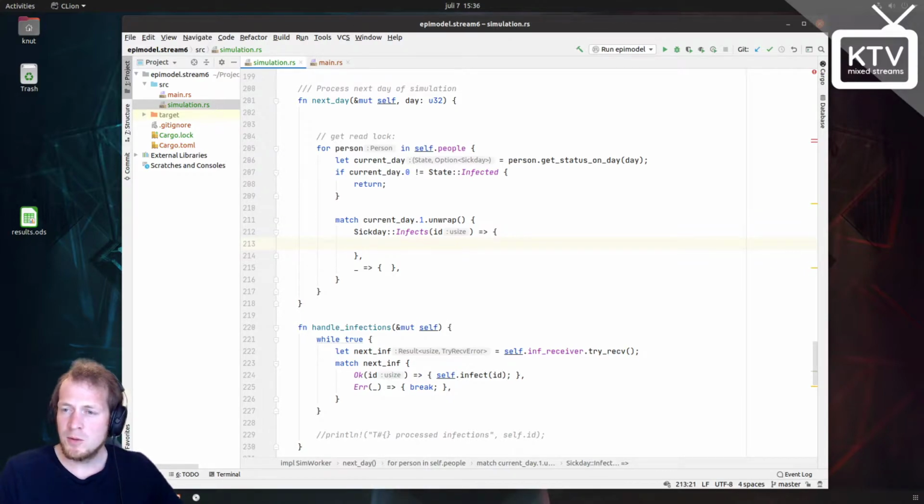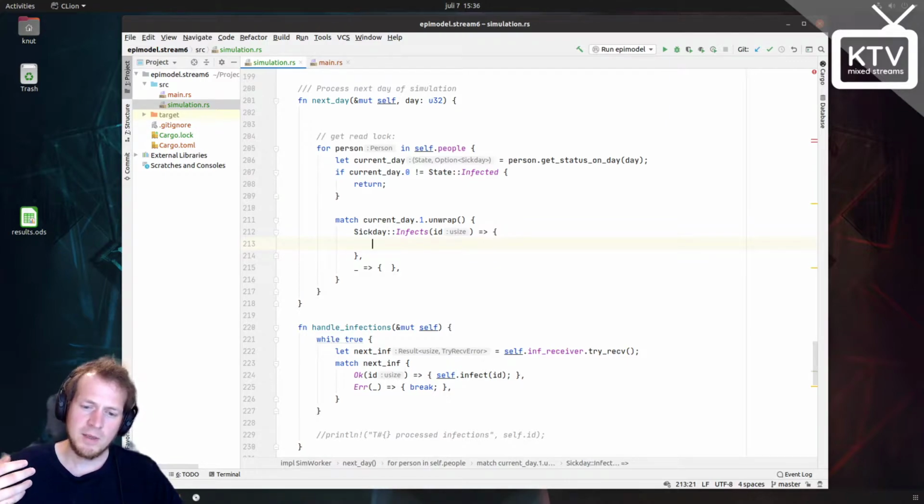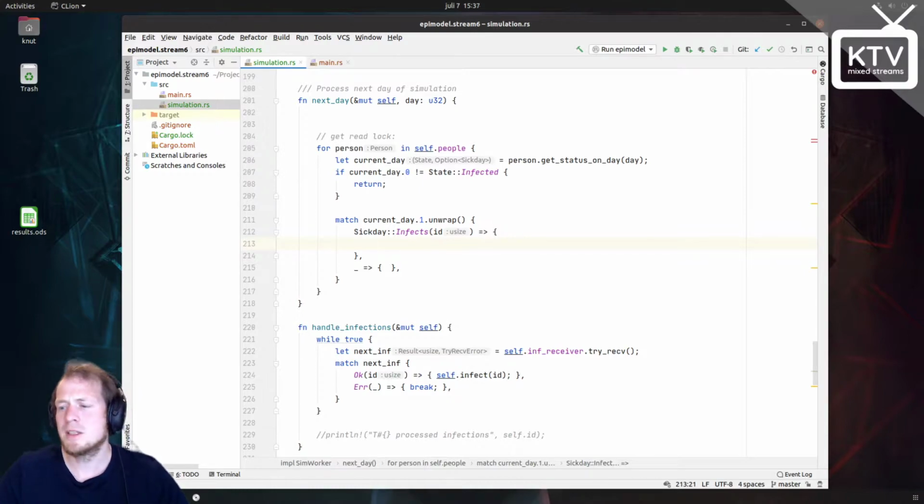Let's say that we now need to share the sim worker info objects. So we have a vector of those that we create when we create a simulation. In Rust, you cannot just give access to that object like that. But you could potentially put that array into a reference counting cell, so a reference counter is the Rc object. When we create a thread, we move into that thread the data that we want. So we cannot just put a pointer in the thread, because that violates Rust's borrow checking rules.